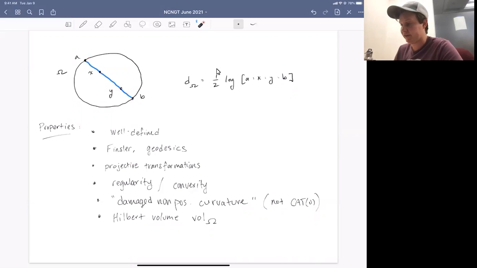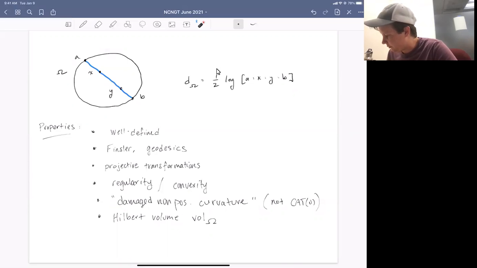It's not necessarily a space with unique geodesics. There can be other geodesics, but in the setting that we're thinking about today, geodesics will be unique. The metric has close relationships to the boundary by design. If the boundary is irregular or not smooth, then the metric also will not be smooth. Convexity of the metric similarly coincides with convexity of the set.